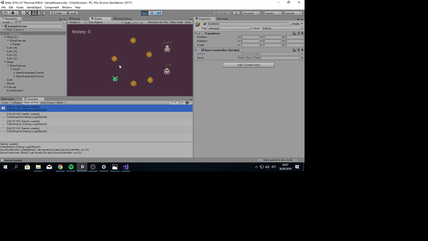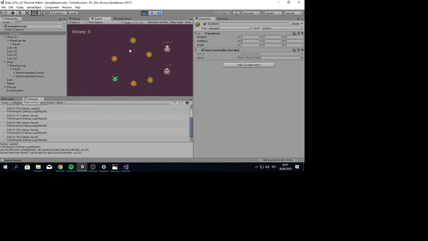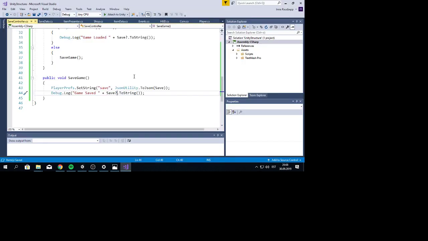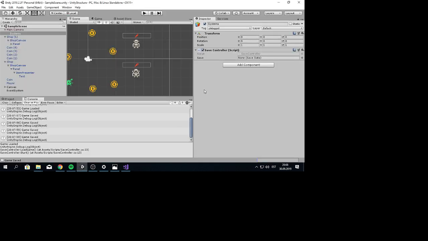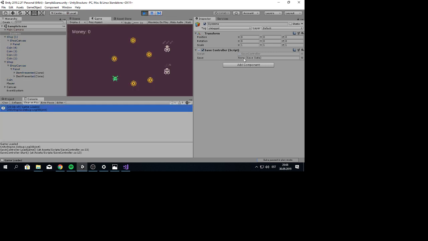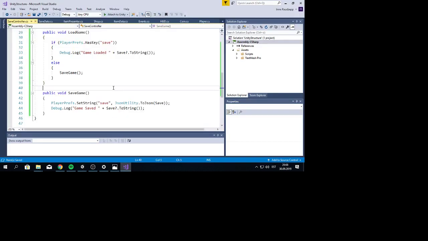Okay, we can load, we can save, but the question is, what data do we have? We don't have any because we didn't have it previously, and we can't really load it in because we haven't saved anything yet.